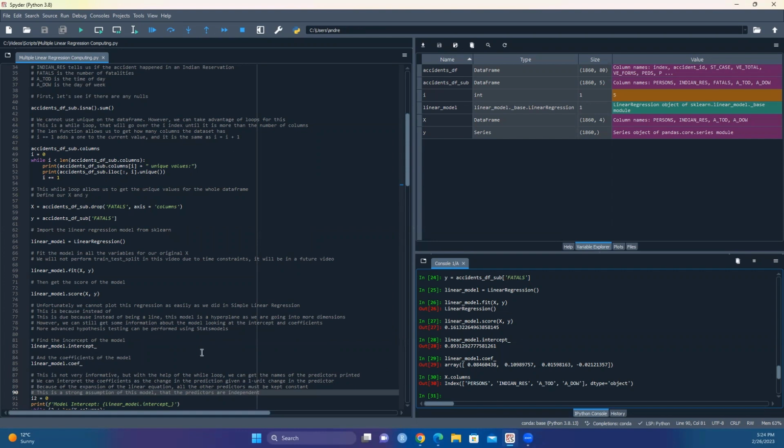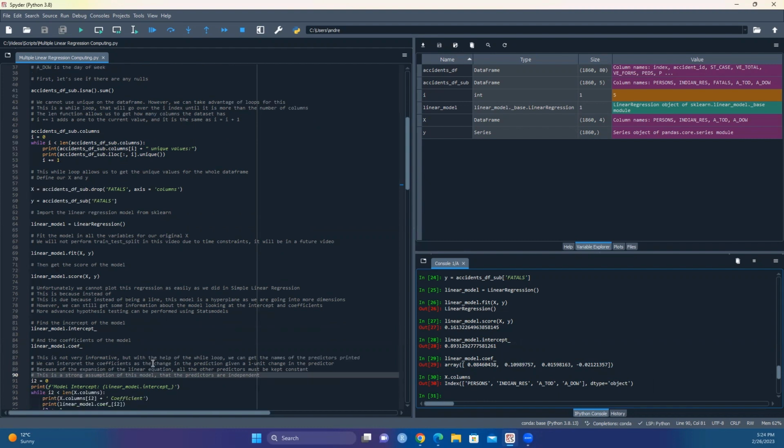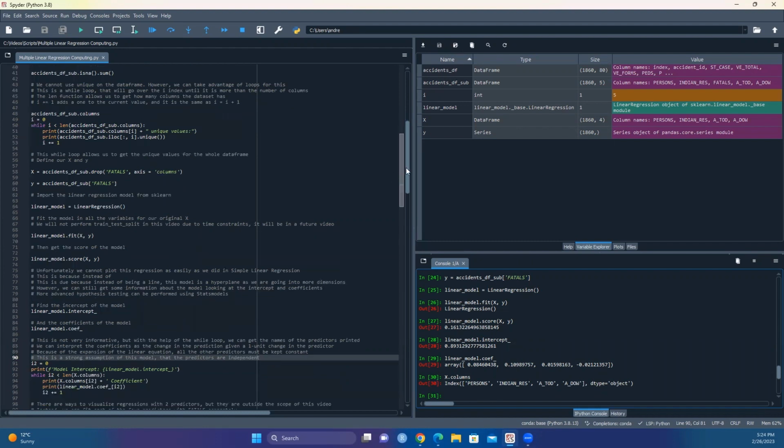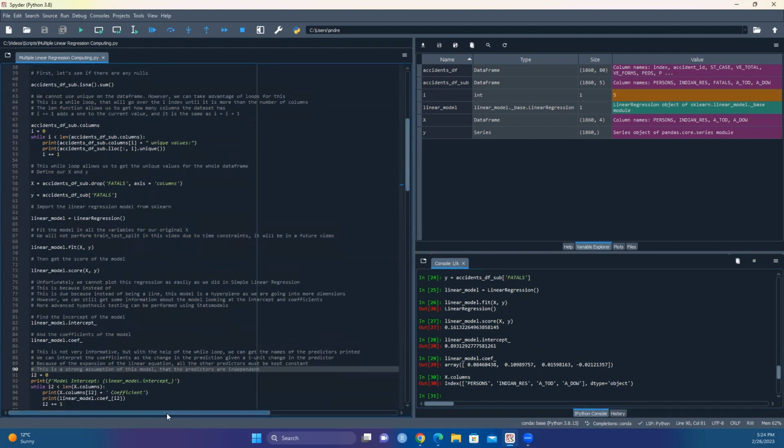Now, let's go ahead and use a while loop. We already did this. We know what coefficients are related to what column on X, but we can do a smarter approach. It is just nice to double check yourself, because when you are doing a ton of manual coding and you're repeating yourself a lot of times, you may just make a typo. All of us are humans. You may just forget about something. So when you can just automate it, that's a pretty powerful skill to learn as well.